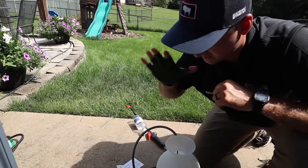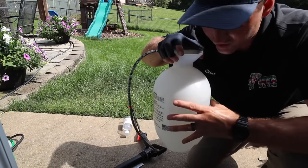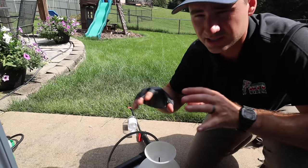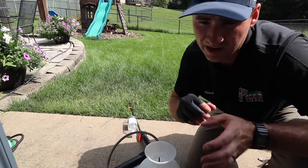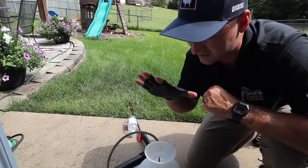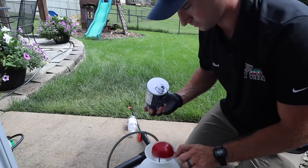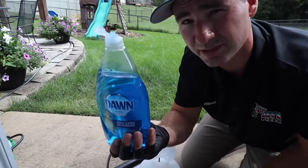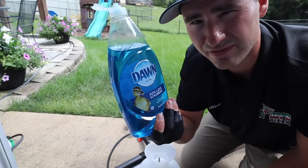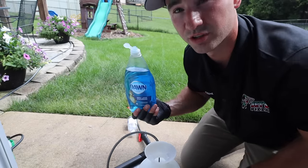So that is one gallon of vinegar in here. If you want to make a one-gallon mix, use one gallon of vinegar. You can adjust these ratios based on whether you want a half gallon or maybe two gallons because you have more area to spray — base it off of this and just do the math. So: one gallon of vinegar, one cup of table salt, and then just a little squirt of Dawn dish soap — maybe like a half a tablespoon, something like that. Not too much because it'll suds up and you don't want too many suds.